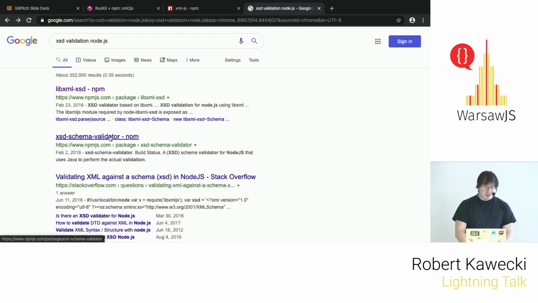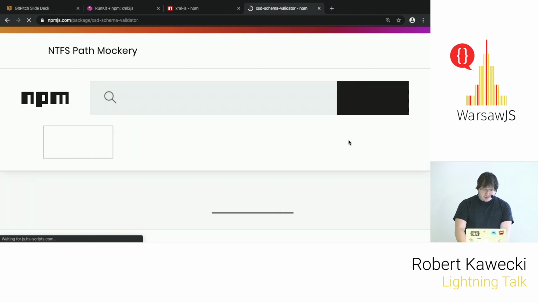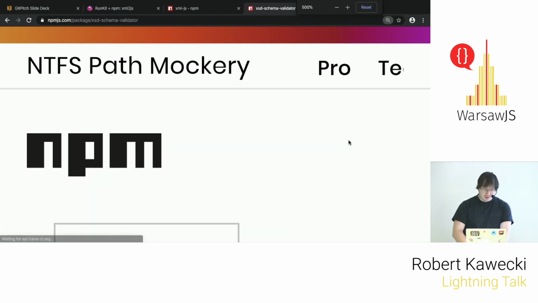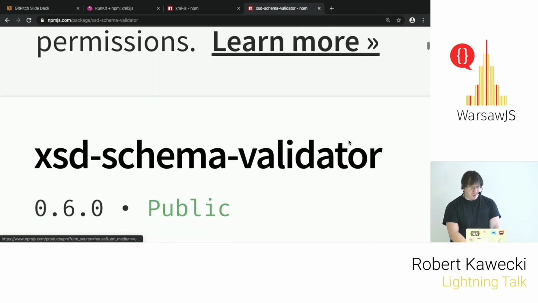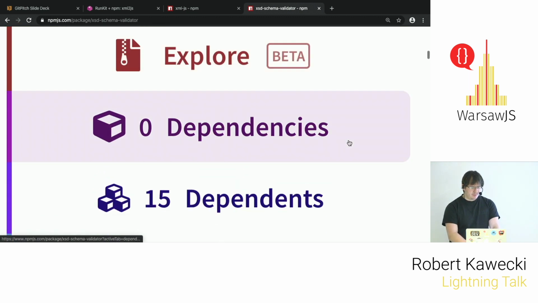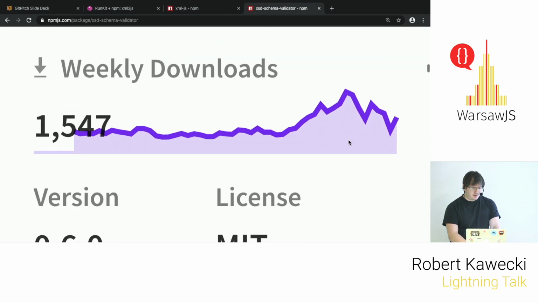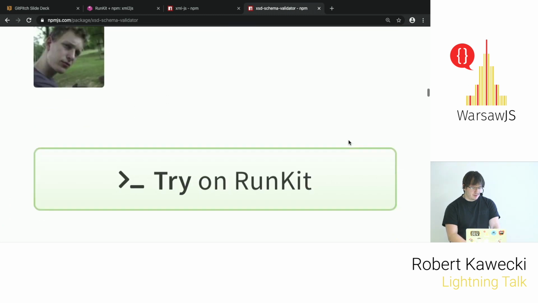Okay, so let's jump to the second one. I need to really boost the zoom here. Okay, this is boilerplate, this too. What does this package do?